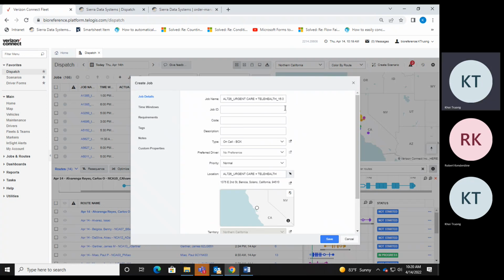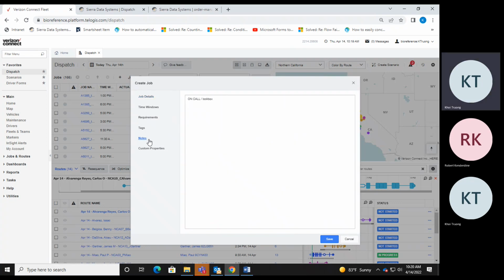The next thing that we can do is update any notes that we need to for this particular account by going down into our Notes tab. When I click into Notes, you'll see that there are some default notes associated with that account. And in this one, it's a pretty broad set of notes. It just says it's an on-call and it's a lockbox.